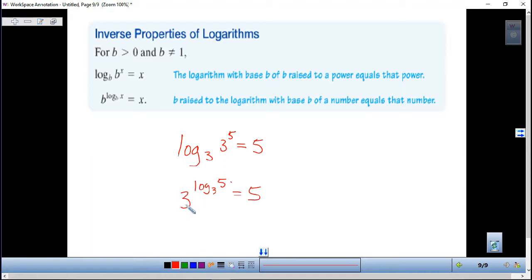3 exponential to a log base 3 cancels each other out and leaves you with just the 5. A log base 3 of an exponential with a base 3 cancels each other out and leaves you with 5. It doesn't have to be just 3. It can be anything. That's why we've got these b's here. As long as these two match, this works. But the bases of the two expressions must match. If you have the log base 2 of 3 to the 5th, it does not equal 5 because the bases of my log and my exponent do not match. So, no.